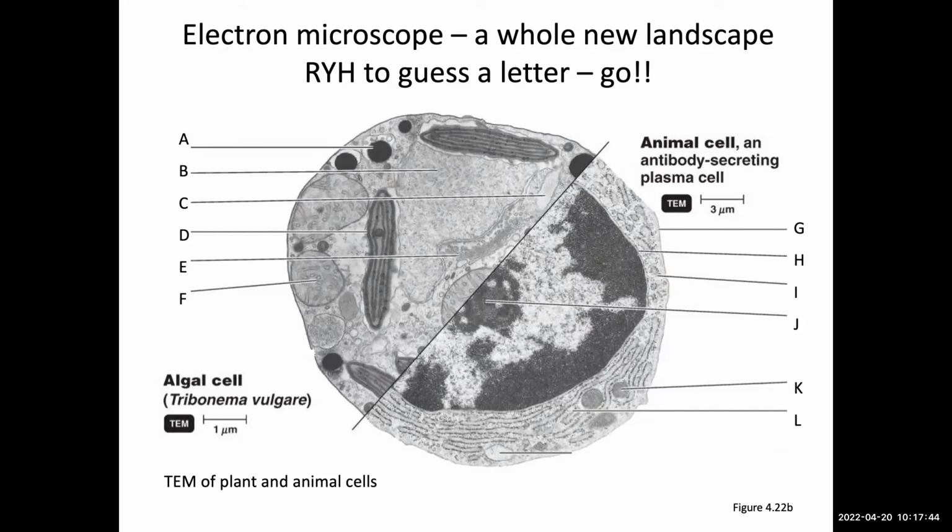Great. Last call for guesses. Bimmy says G is the plasma membrane. Excellent. Okay. Wonderful. All right, so I think we're done with our guessing. Good job. And some of you who maybe weren't as brave, but did nonetheless have thoughts in your head, just keep that in mind. Here's the answer key.